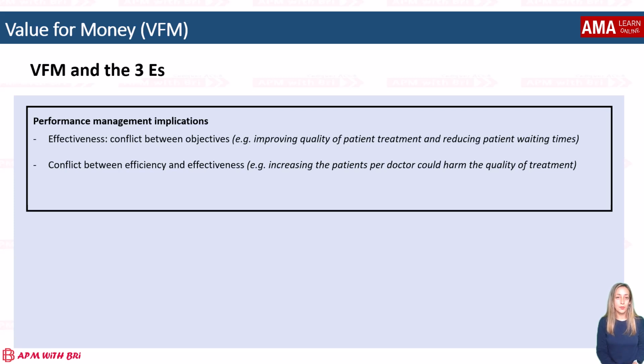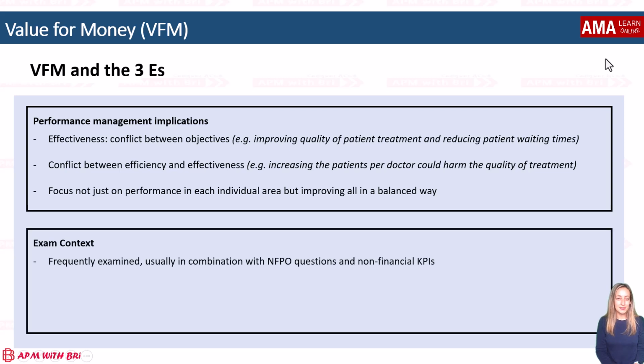Now, it's not always the case that efficiency and effectiveness will be in conflict, and not all objectives will conflict with each other either, but just keep that in mind, because it could be useful for you when you're answering APM questions. You might get some ideas if you keep that in mind and look for it in the scenario. The very important thing to take away from this discussion is that value for money analysis aims to encourage improvement in performance, not in just one of those three areas, but trying to encourage the entity to improve in all three of them.